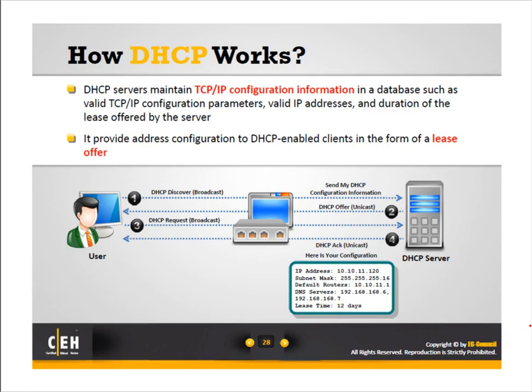Essentially, they send back an offer of a lease, and then it completes the three-way handshake here. It's a SYN, then a SYN-ACK, and then an ACK saying, hey, I acknowledge it. That's going to be my IP address. Usually it's going to be for 30 days.